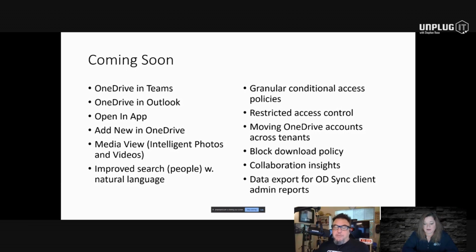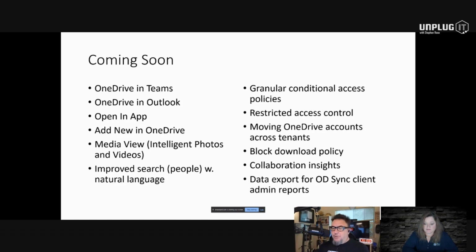And then they're bringing some media views. They're doing what Google's done for years, and they're going to bring it to OneDrive, which is intelligent photos and videos and improved search for people with natural language, like show all pictures of blank at the beach, and you'll be able to bring those up and all that. And that's just long overdue. I'm glad to see them finally doing it and taking a page out of the Google Photos book and even out of Apple's book on that. Apple has a lot of that where I can do that. So I think this is good for people who are using OneDrive for phone backup. I think this is a great way to go.